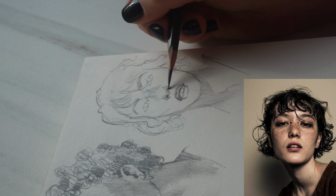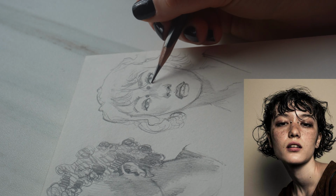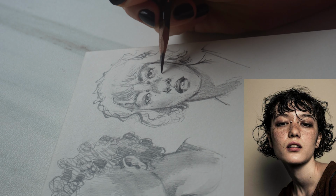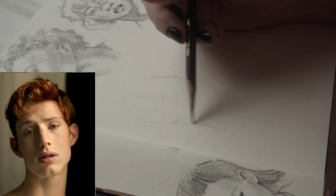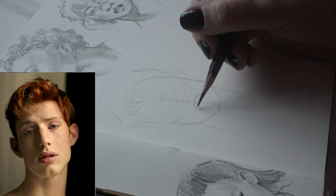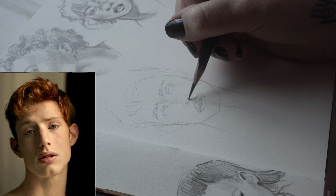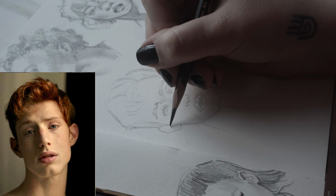What was also very important for me in this challenge is to try to capture likeness with the model as much as I can and not invent anything from my head, but as much as possible draw from a reference. With this task I had a lot of struggles while drawing. So these were my rules and goals for the challenge. And now let's talk about the first spread.